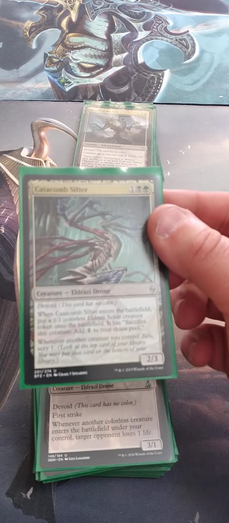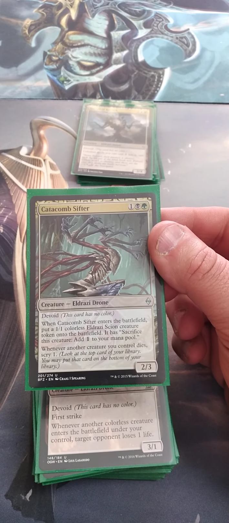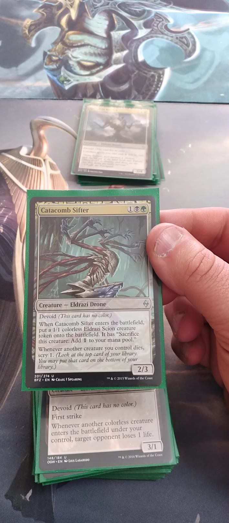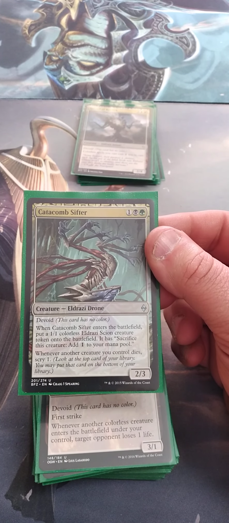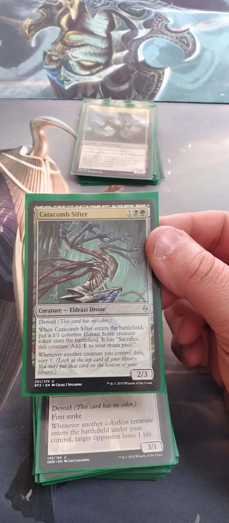Catacomb Sifter. It's 1 black and a green. It has Devoid. It's an Eldrazi Drone. It's a 2/3. When it enters the battlefield, put a 1/1 colorless Eldrazi Scion creature token onto the battlefield. It has sacrifice this creature, add 1 colorless mana to your mana pool. And also, whenever another creature you control dies, you get to scry 1.